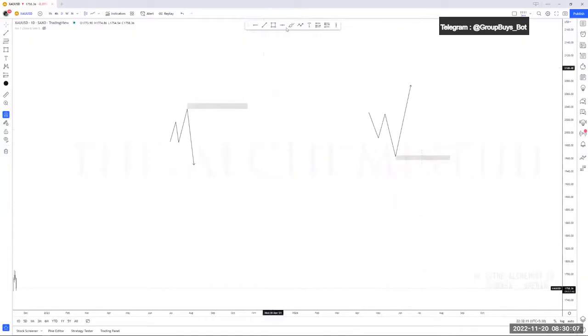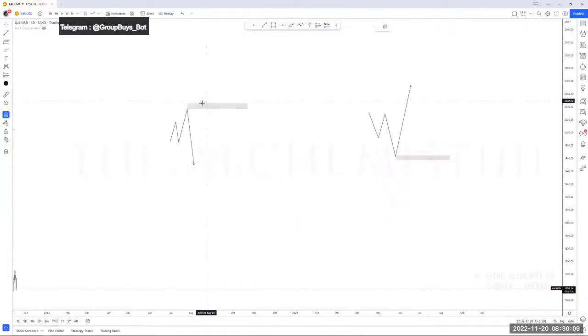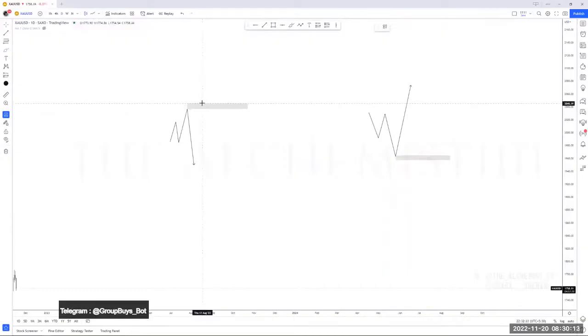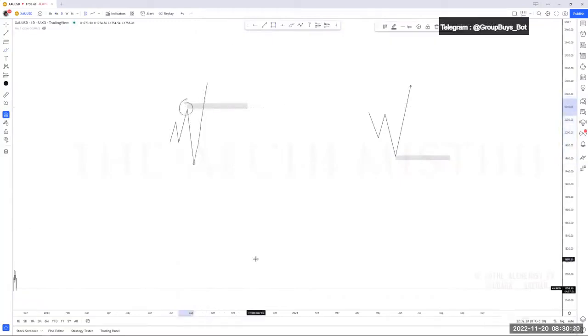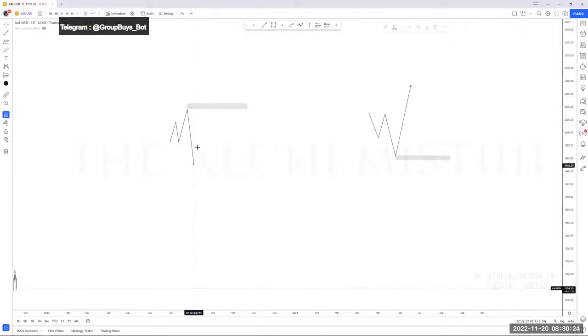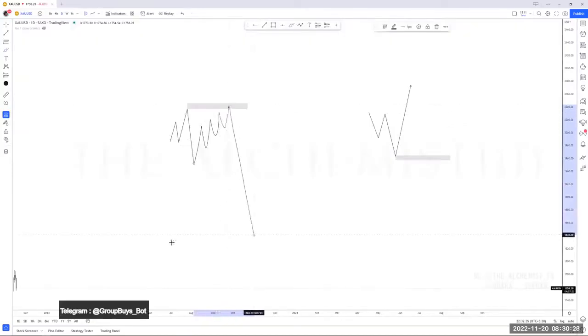Remember one thing: when the market is reaching here, you have to always check the momentum. Because if the market is just coming up like this without any sort of pullback, expect it to get taken out. Just expect it to be broken. But if the market is reaching here like this, this is what you can expect.